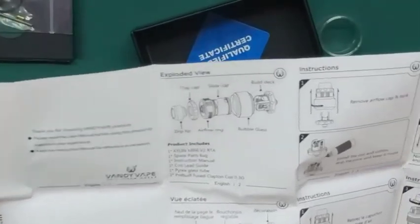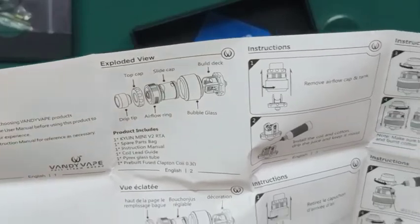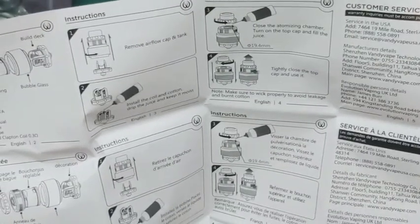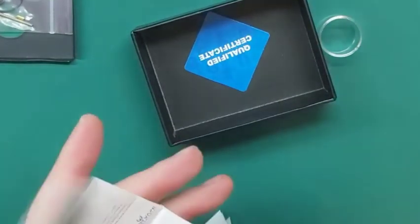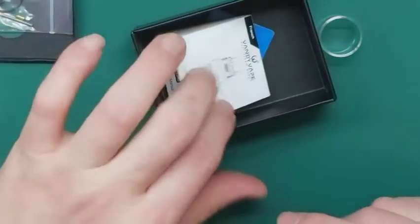Comes with a quality certificate, and then it comes with, let's find the English instruction manual. That looks very Russian. Here we go. Then it comes with the instruction manual, gives you a nice explosion of what is in there, tells you how to prime your coil, and the normal warnings. So that's about it. This would be your instructions, all in a very complicated folding kind of arrangement. And that's it. That's in the box.